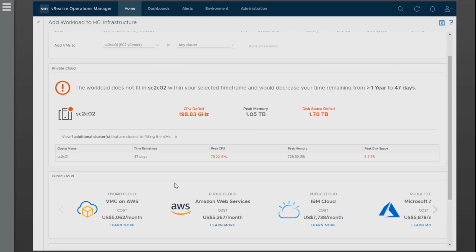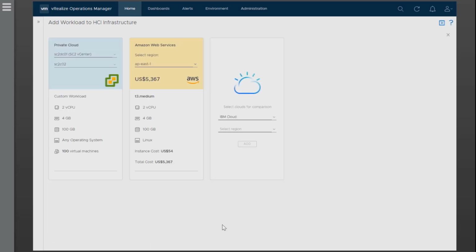The other thing I can do is, what if I just get off of vSphere and go native, AWS, for instance, right? So I can start looking at other public clouds. If I choose Amazon and AWS, I can choose the region I'm interested in, in this case California, and it's going to give me a price right there, right? It's using the rate cards from AWS to give me that price.